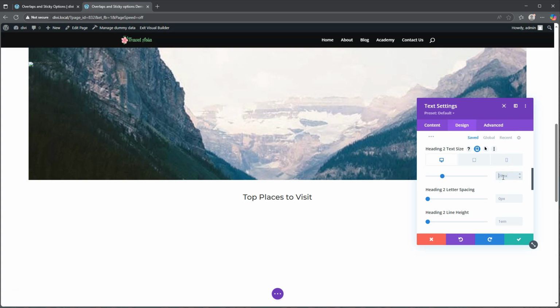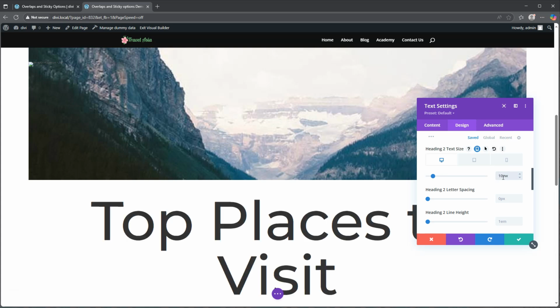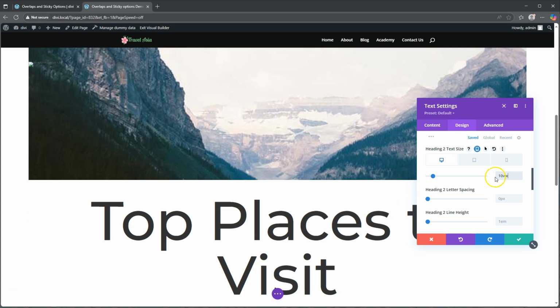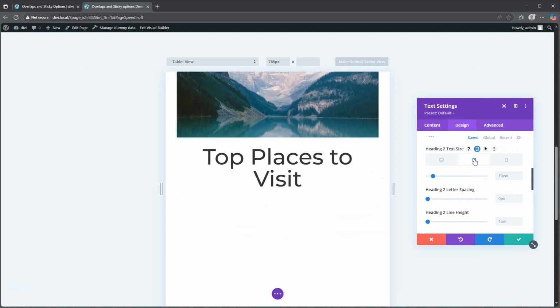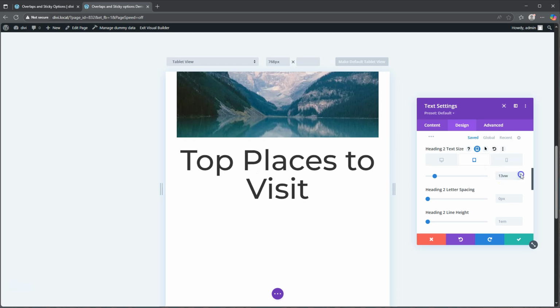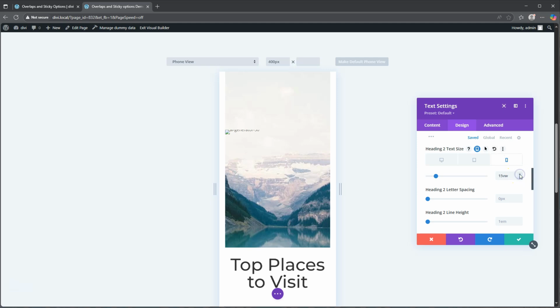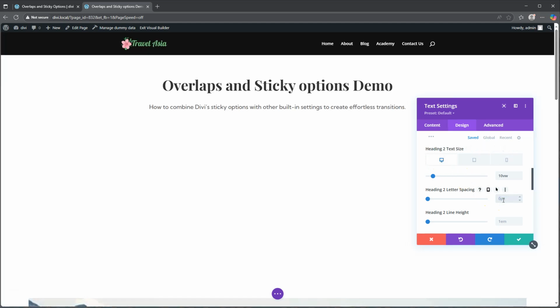So what I want to do is make sure that it displays perfectly on each different device that I'm viewing it on. So for desktop, I want to make it a 10 view width. All right, so it's going to push it all the way across. Then on tablet, I want that to be 14. Whoops, 14. And on phone, I want it to be 15. Okay, just to make sure that it all pushes up nicely.